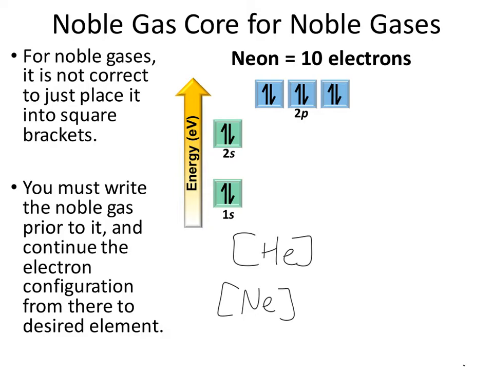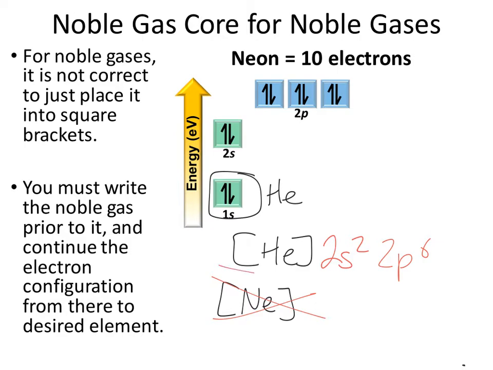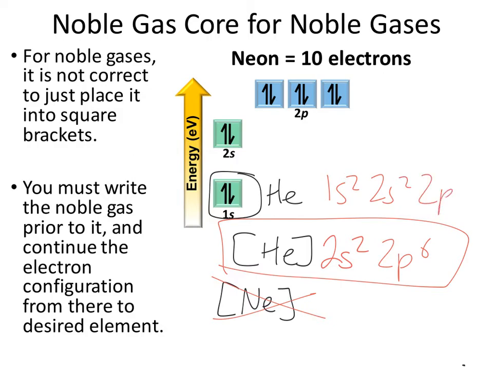And then from there, we continue on with our electron configuration. So remember that this basically shows He. So what we'd do next is put that in square brackets, and then put our remaining electrons there, which would be 2s2. There's 2 electrons in our 2s orbital, and then in 2p, we have 6 electrons, so we'd have 2p6. So bracket Ne is not right. However, this is correct for neon. If you wanted to do the whole electron configuration, it would just be 1s2, 2s2, 2p6.